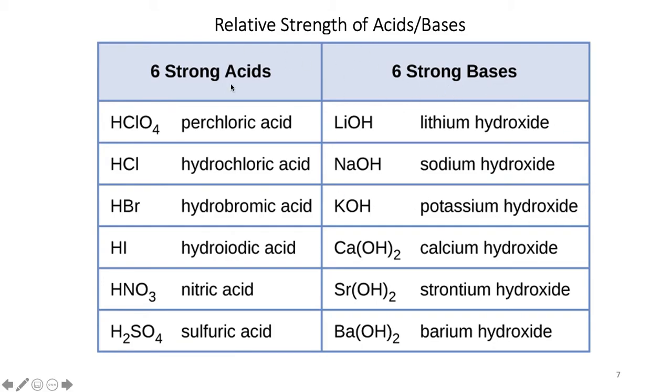So that's the relative strength of acids and bases. Remember, if the acid is strong, its conjugate base that is formed after the acid drops that H plus is going to be a very weak base, meaning it doesn't like to accept the proton back. If you have a strong base, which means that it accepts a proton very easily, the conjugate acid that is formed is very weak. It does not like to give that proton away. That's the relative strength of acids and bases.